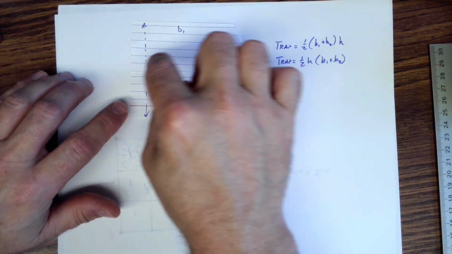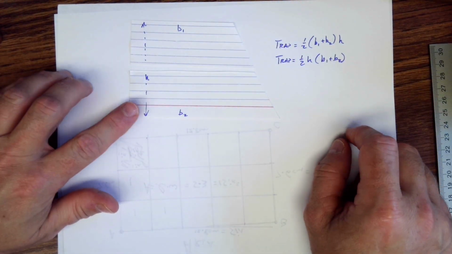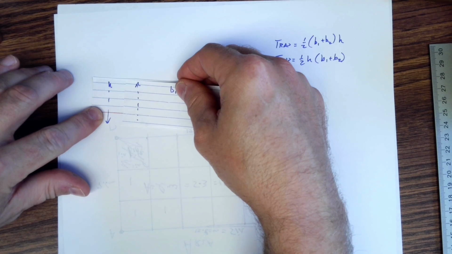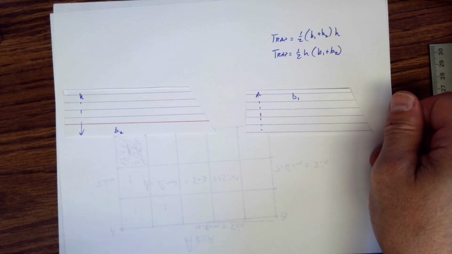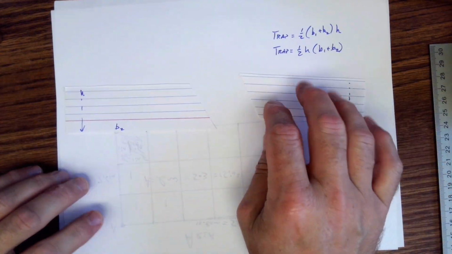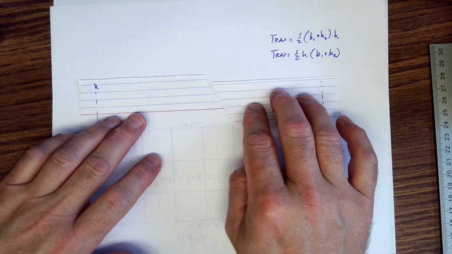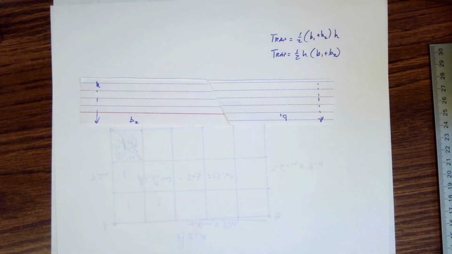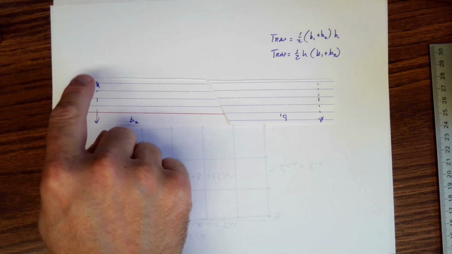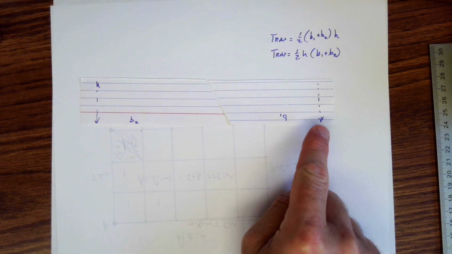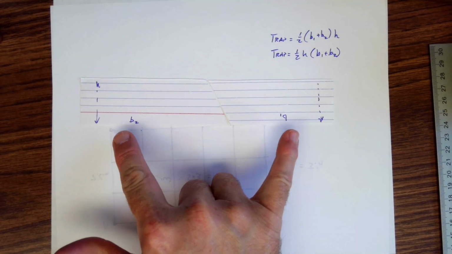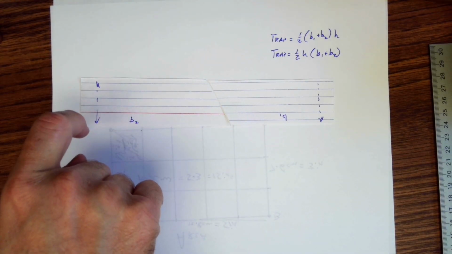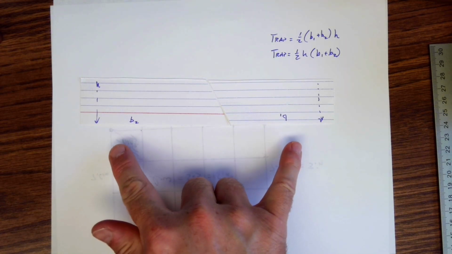So if this is the height, and I'm going to cut it laterally, I would cut it in half. I have half the height, right? Look, I have two trapezoids that are now half the height of the original trapezoid. Well, that's boring. I'm going to flip one of the trapezoids upside down. I'm going to stick them end to end. Look at that. We have a rectangle with one measurement of 1/2 of h, and we have another measurement of b1 plus b2. There's the area. Length times width. So the width is 1/2 of h, and the length is b1 plus b2.